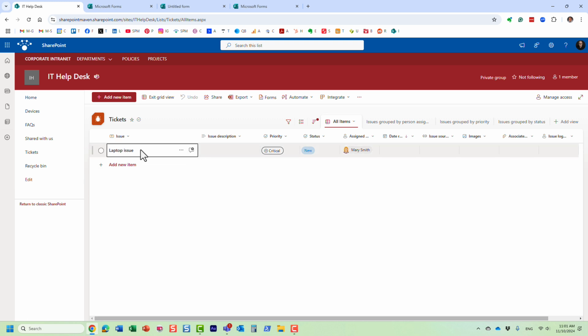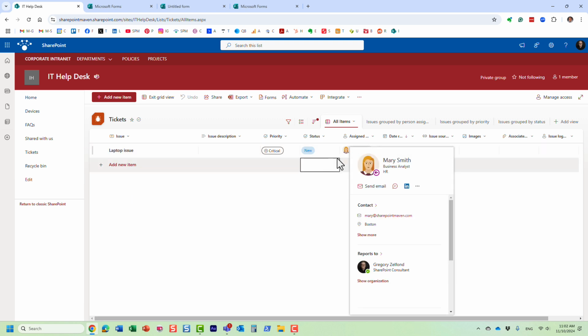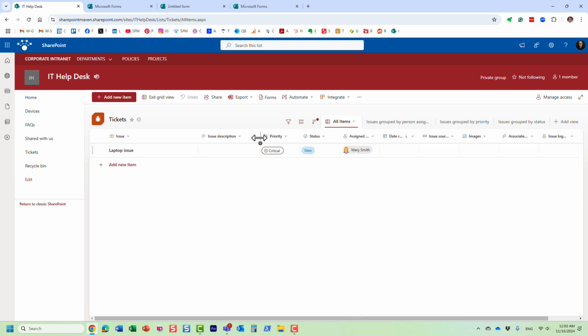Now, as I mentioned earlier, I want only a few fields to be submitted by the user. I want them to tell me what kind of issue they have, maybe provide a description, but everything else here, right? The priority, who it's assigned to, this is a task for IT. So this is not something we want the users to be able to tweak or even see. So how do we make it happen? First, you create your list with all the fields. Once again, we already have it. Then here's what you need to do.